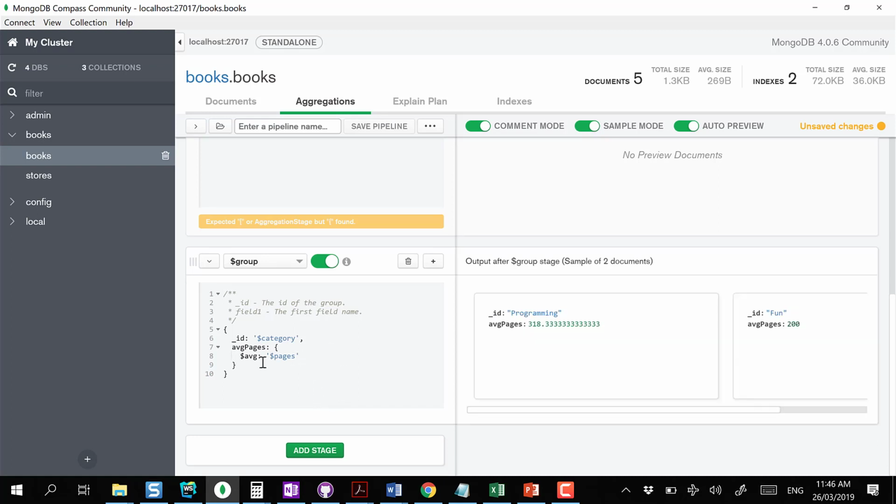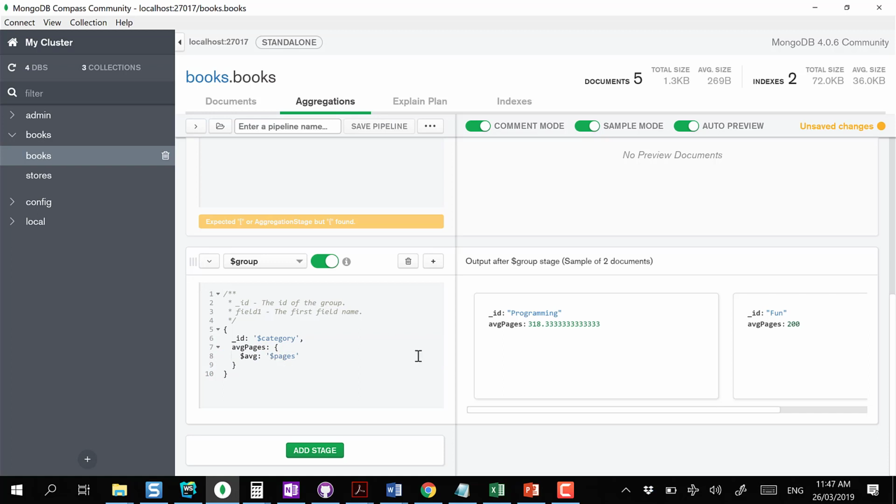Yeah. Can you see what's going on? The query language is a bit cryptic and takes a little bit of getting used to, but it's very, very powerful. So how do I specify which column to group by? Assigning that column name to this underscore ID. This will allow you to specify the group by column. Now, what are the results? What things I want to aggregate? In this case, I just want to aggregate the pages, and which function I want to use to aggregate them?